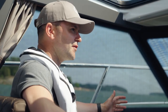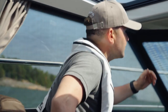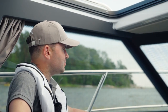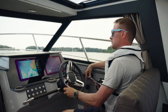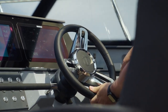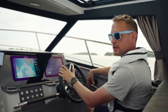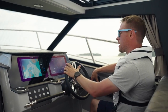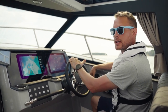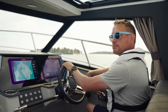In the co-pilot position the view is fantastic — practically panoramic, you can see everything around. Standing up gives an even better view. Let's take her up on the plane. It feels great — we're already on plane. You can feel the power of the 250 engine with plenty of power reserve. We're now going at 8 knots and still up on the plane, which is a really good feature. If the weather is bad you can bring the speed down but still stay on the plane, making maneuvering easier.